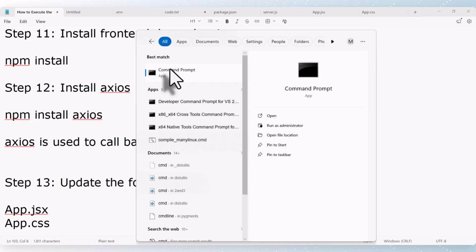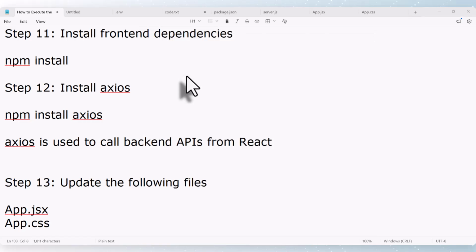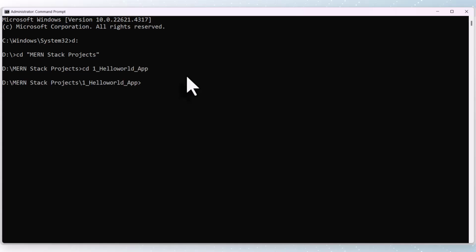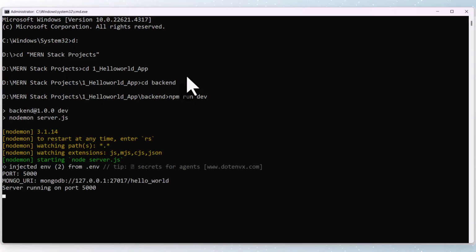Now go to the command prompt, run as administrator, go to the D drive, cd MERN project, cd the project is 1_hello world app, cd backend. Now from here, you have to start the backend, npm run dev. Now we see that backend is connected with server. It is running on port number 50.